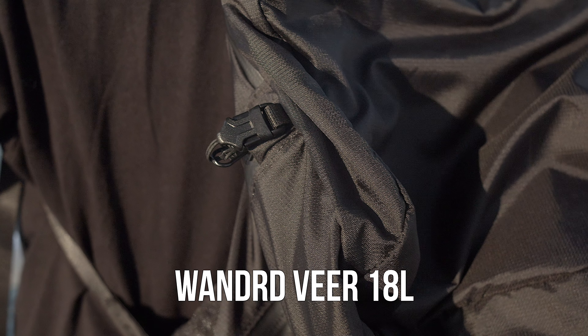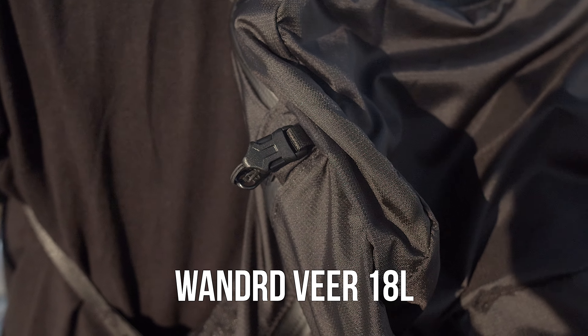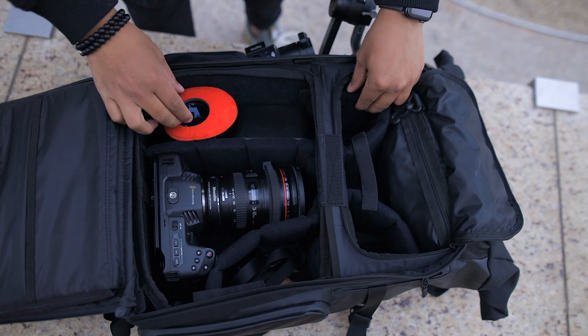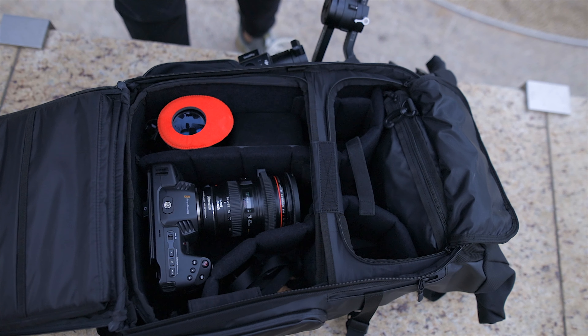So what did they miss? I would have loved to see some innovations from their other product lines make it into this design update. The big one is security features on all of the exterior zippers — on my Veer, it has zipper locks that make it more difficult for pickpockets. The other thing is that the camera cube still only comes in the darkest color known to mankind, which doesn't make sense since most camera gear is also black. If you find yourself in a marginally dark environment, you'll be playing Marco Polo trying to find what you're looking for. Please Wander, make a limited-edition Wander Orange or Gobi interior for the camera cube.